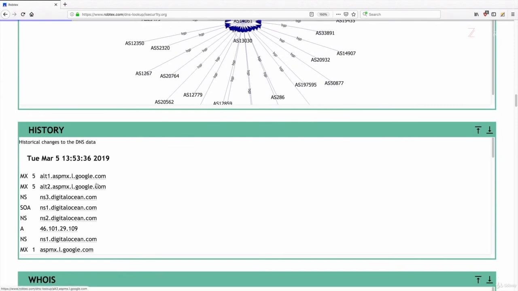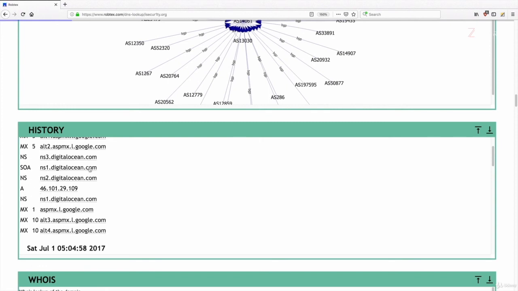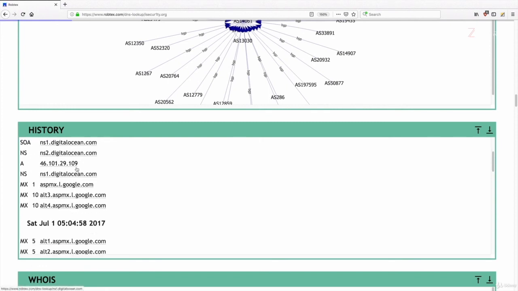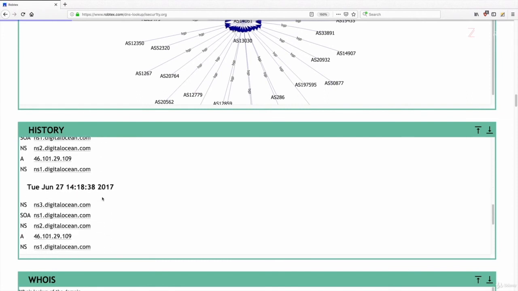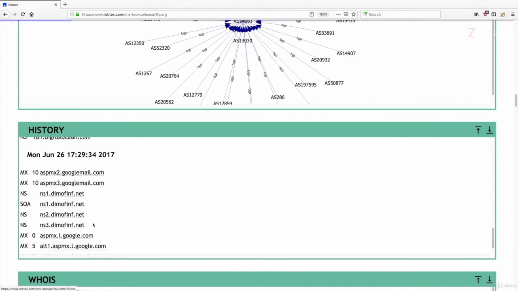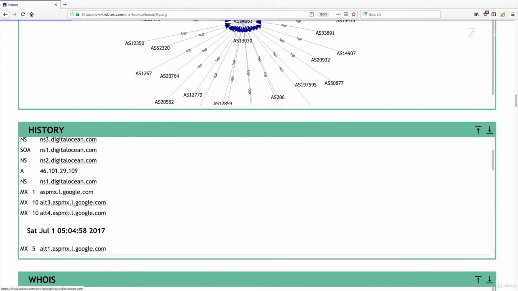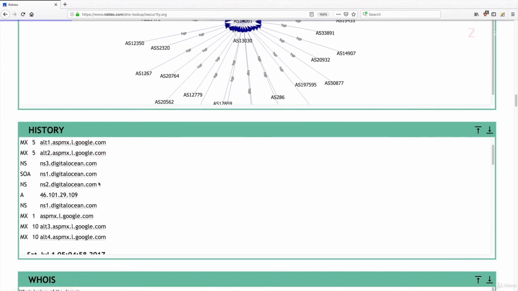This is actually very, very useful because you can use this to track all the changes to the DNS info of the target website. So you can see when they started using Google, you can see when they started using DigitalOcean as their hosting provider. So if we scroll down, we might actually be able to see that they were using a different provider. And here you go. We can see that they were using a different hosting company. This one right here, Demo5. I hope I'm pronouncing that right. But right now, as we can see, they changed and they switched to a different hosting company, DigitalOcean.